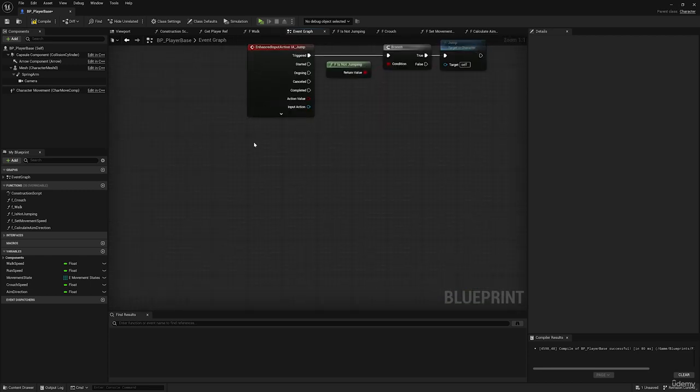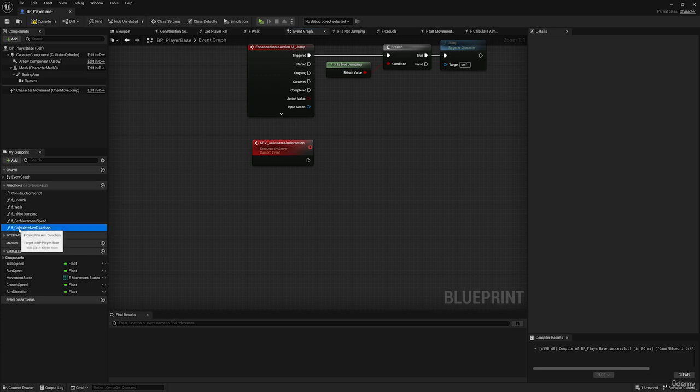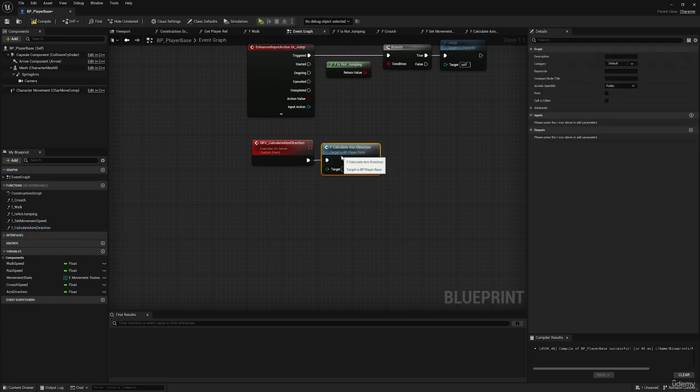We're going to organize this later. Down here, we can write a custom event and run this through the server. I'm going to call it calculate aim direction, and let us run this on the server and make it reliable. I'm going to take this calculate aim direction and connect it to here.